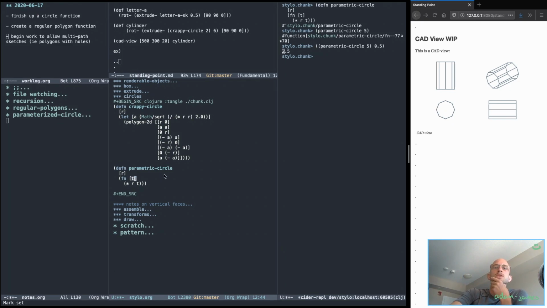And the reason I want to do that is I want to make a function that is the parameterized version of the line, like the edge all around a circle.